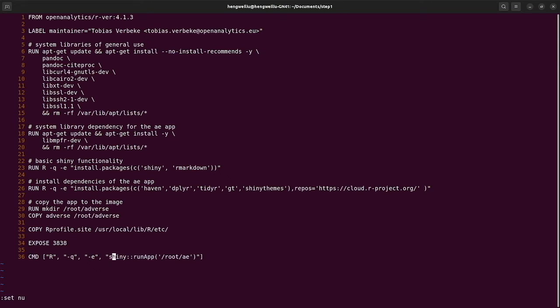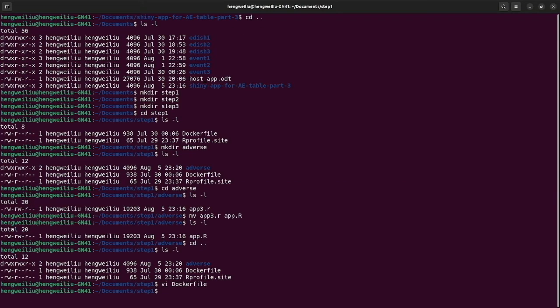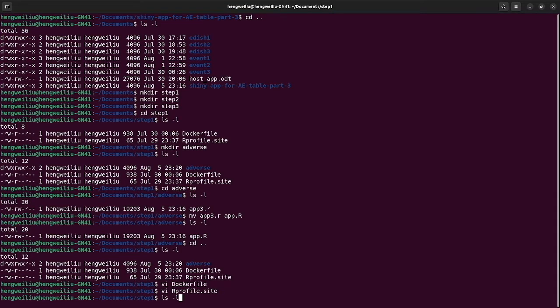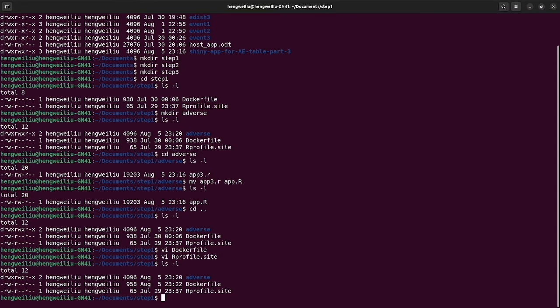Here we need to change the AE to AWS. Okay, so I think that's it. We can take a look at this R profile. So just 3 lines.